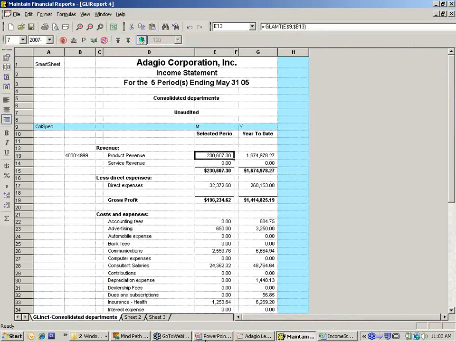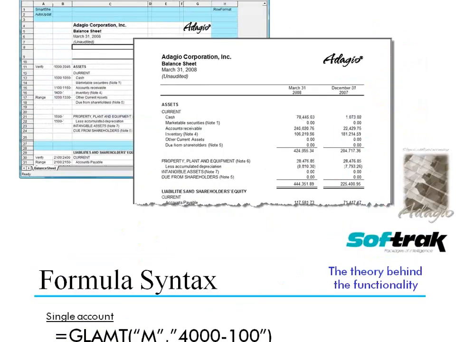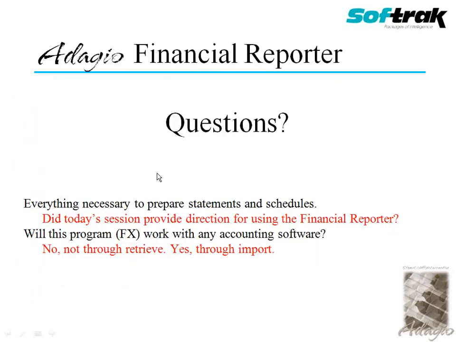So let's just check to see if I've talked about formulas and how they're built. We've demonstrated creating a financial statement from scratch by typing in the formulas, also by opening up previously created statements and changing the chart of accounts, and also we've taken a sheet from Excel and pulled it into the financial reporter. Hopefully that gives you some different ideas of how you can get to your sheets, and you've seen enough working with the formulas to be comfortable.